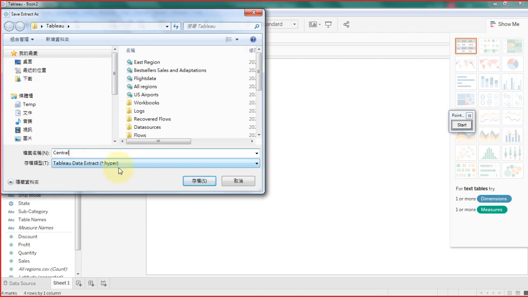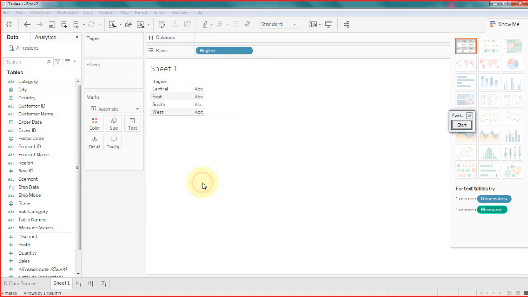So it's data extract, then save. Do you see something happen? In the canvas, we had 4 regions, but now we only have 1 region, the central region.